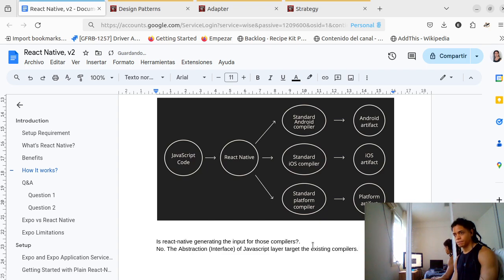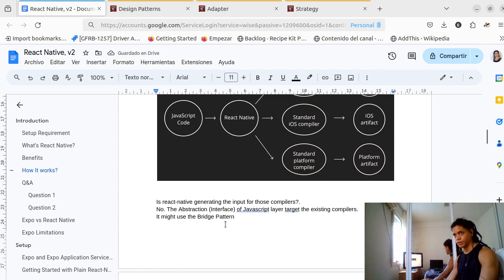Okay, it might use the bridge pattern. Yeah, it might use the bridge pattern to split the code base into hierarchies, or into subclasses.